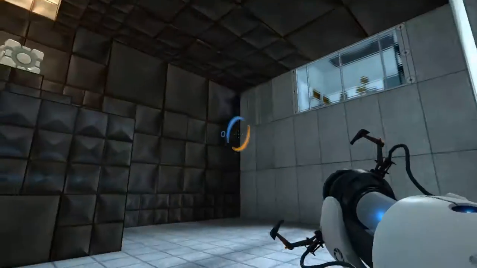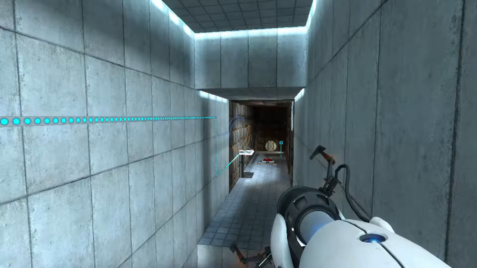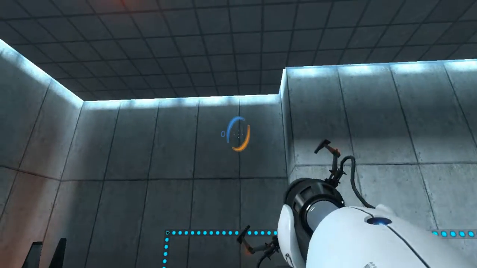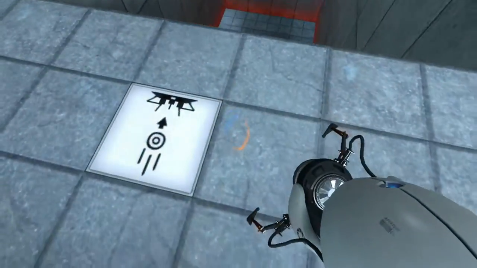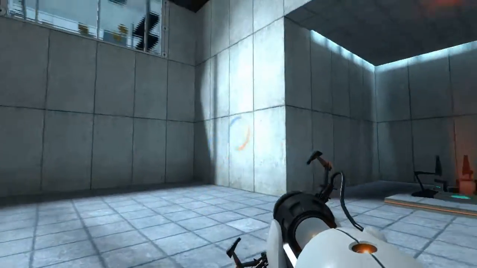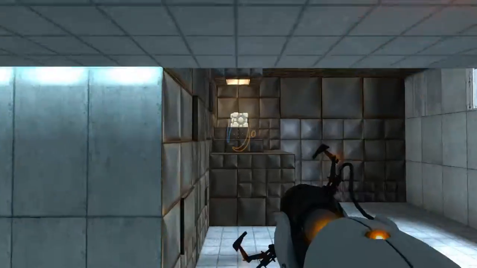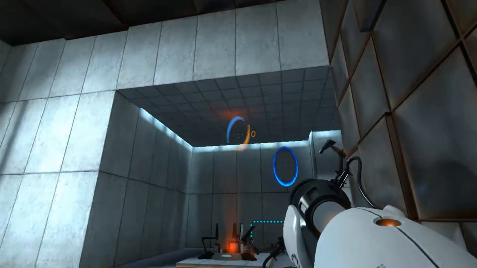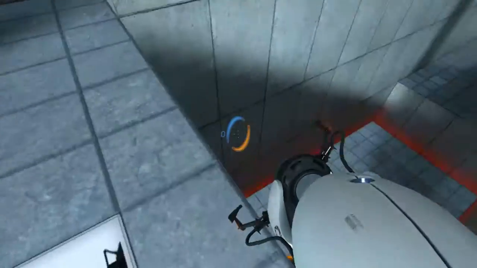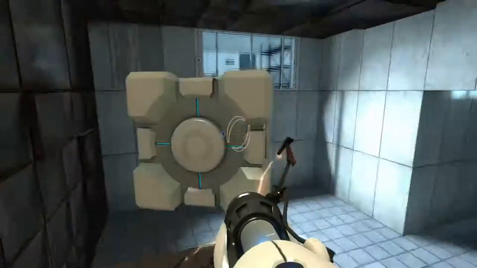Okay. I need to find a cube, I think. Wait, do I need to find a cube? I think. Okay, let's try this. Jump. Yeah, that's not gonna work. I can try one more time though. I need to somehow. Oh, wait, but if I do it from up here, that might work. Does that work? Oh, wow, what an idiot.